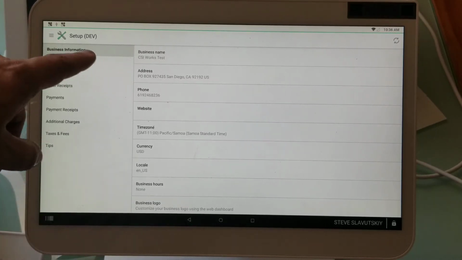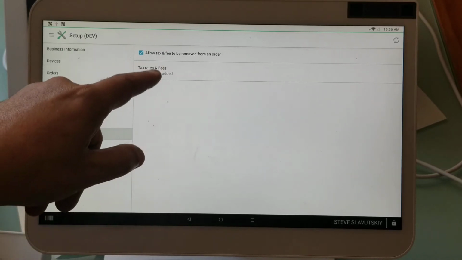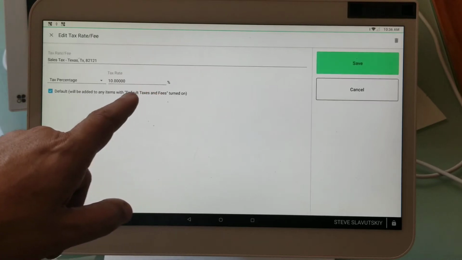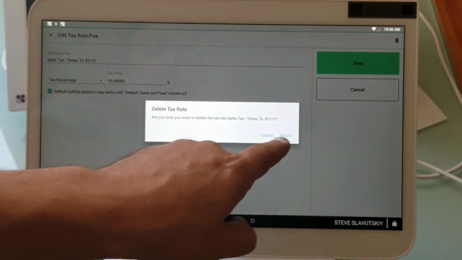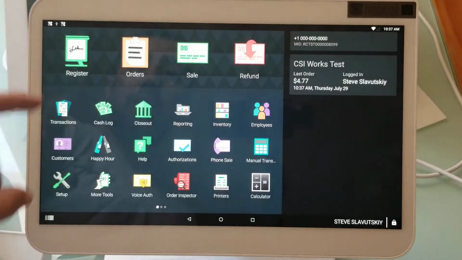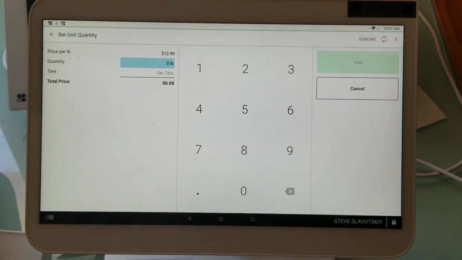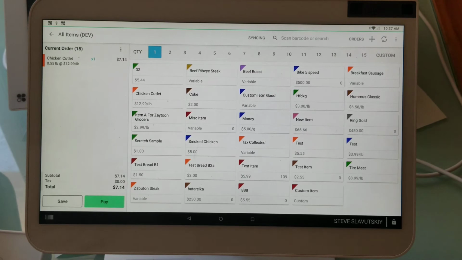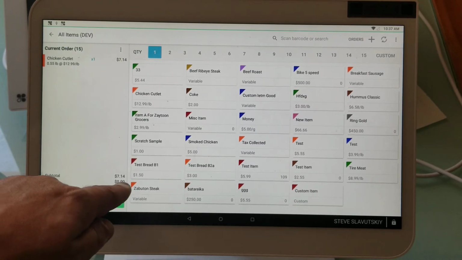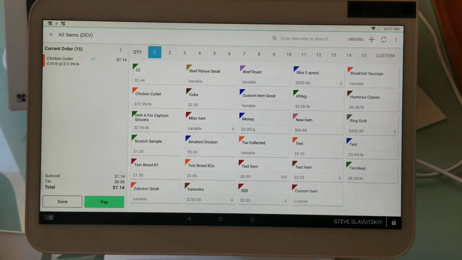We're going to go into an app called Setup and go to Taxes and Fees. And we're going to basically remove this default tax. Okay, delete it. And as a result, we have no taxes. Now let me demonstrate this. If we pick any of these items, chicken cutlet, it should not be taxed. There it is. And that's what we want. The way I'm proposing to handle tax is rather than having it here, because having it there completely ties it up to the amount, and that's why you can't separate it out.